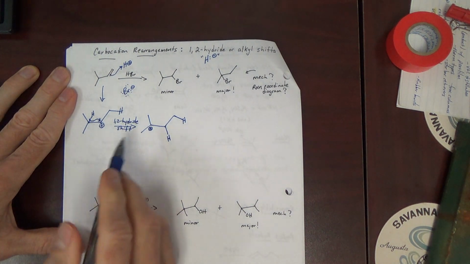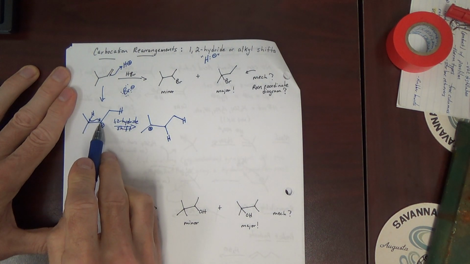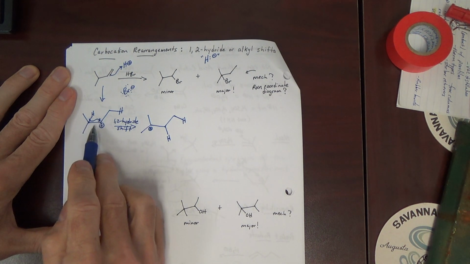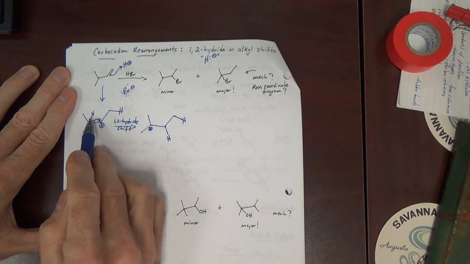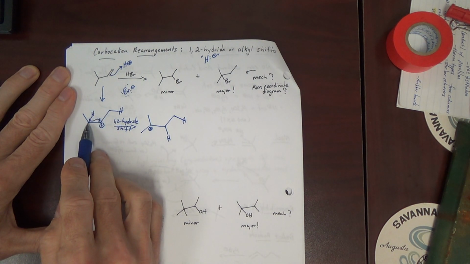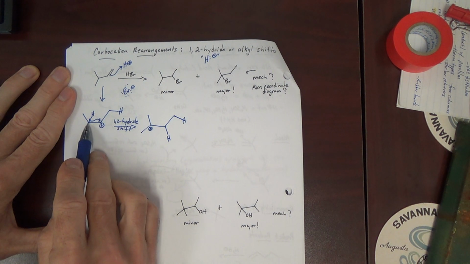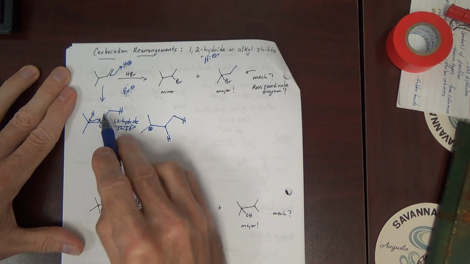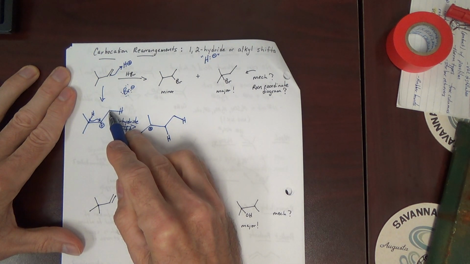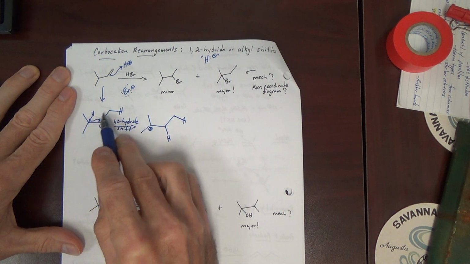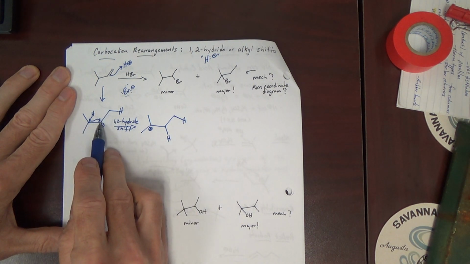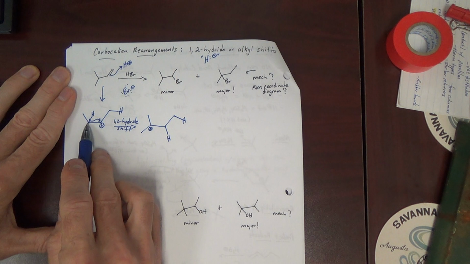And why is it called 1, 2? Well, if the carbocation is considered the 1 position, then the next would be a 2. Actually, we need to reverse that. Actually, the 1 is where the H is originally. Then it moves to the next one, and that's 2. If this H had moved to this carbon, that would have been a 1,3 hydride shift. But it did not. It moved to the second carbon compared to this one being first.